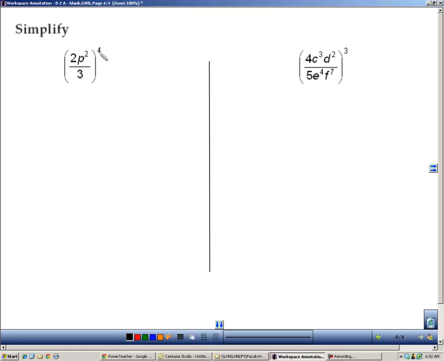Here's an example. We see an exponent on the outside, which means the exponent has to be applied to everything. It's got to be applied to the 2, to the exponent that's already there, and down to this number. So let's see how that works. 2 to the 4th power. When we take a power like this, 2 to another power, that's a power of a power rule, we have to multiply those exponents, and then the 4 also has to be down here. So simplifying another step, 2 to the 4th power is 16, p to the 8th, and 3 to the 4th power is 81.